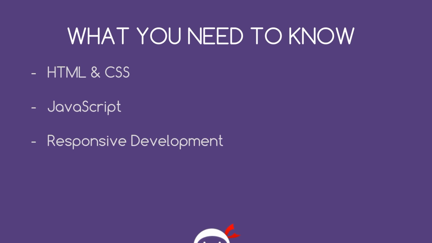Now, before you embark on this amazing Bootstrap journey, you're probably going to want to know a few things. The first one is HTML and CSS, and basically you need to know how to code up a website and style it using CSS, because if you don't know that, then we're in a bit of a pickle here, guys, because Bootstrap is all about creating websites. So you might want to check out my beginner HTML and beginner CSS courses. I'll leave a link to both of those in the description down below.